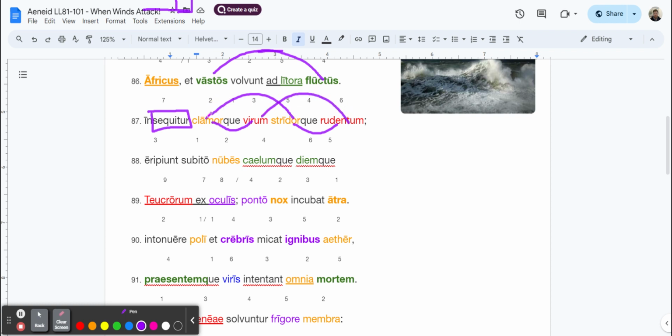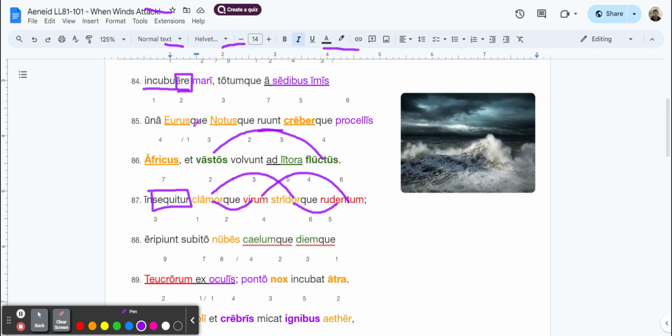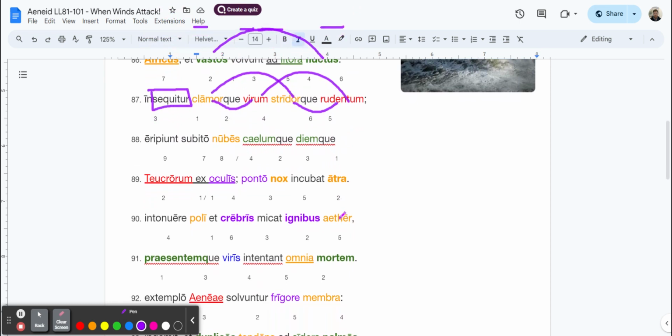Notice also, even though they're not the same, these things are similar and these things are similar. So we have synchesis. But also, if you go back up, you have que, que, multiple connectives, and we have multiple connectives here with que and que. This just highlights or accentuates. It's called polysyndeton, or when you have too many connectives. But this is highlighting the rapidity and the ruinous nature of the winds themselves.